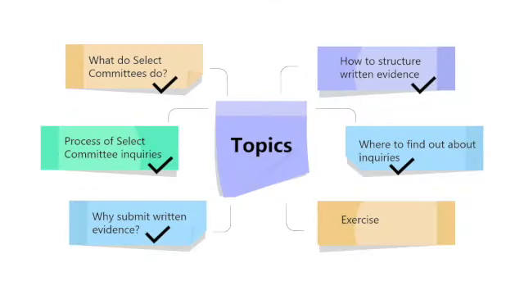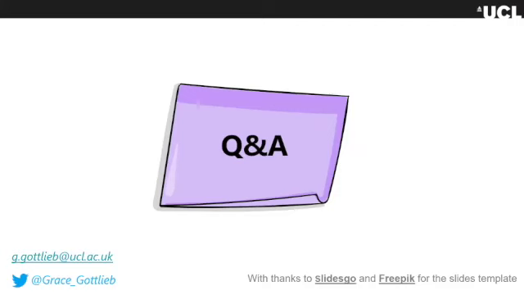So I'm just going back to our slide. We've covered what select committees do and the process of inquiries. We've explored why you might submit written evidence in the first place, and if so, how you would structure that evidence, and where you would find out about inquiries. So before we go on to this exercise, we're going to have a Q&A session. But at this stage, I want to say thank you for listening, and do feel free to get in touch. My email address is on the bottom left-hand corner. I'll now hand back to Audrey.